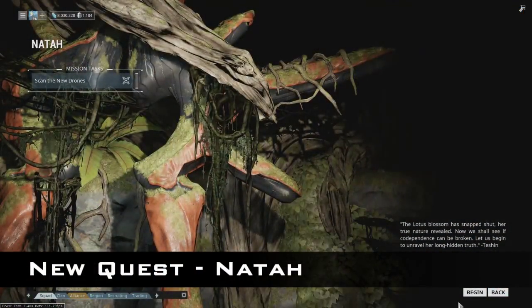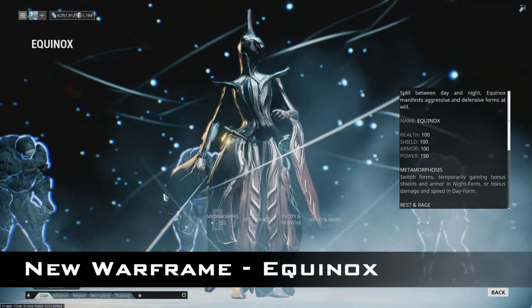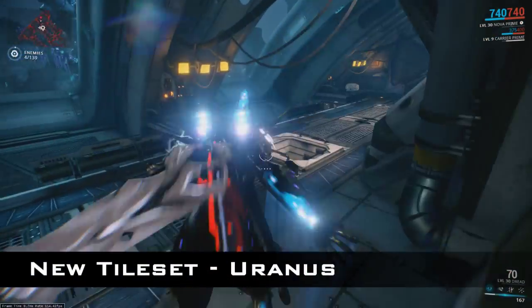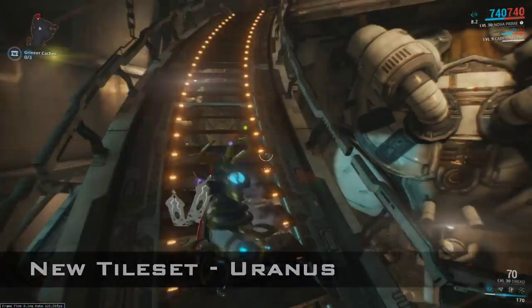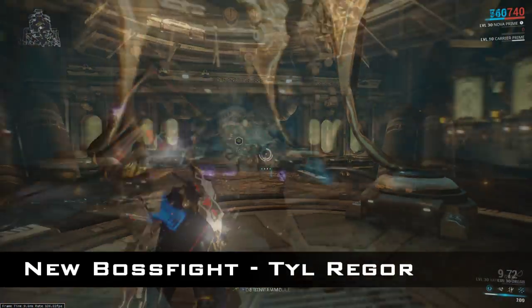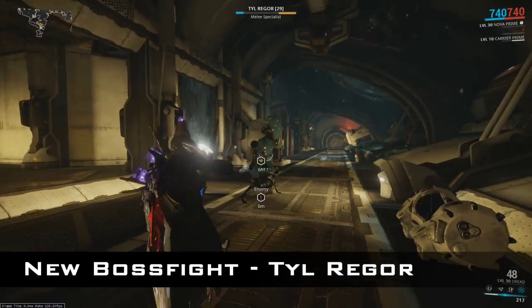There's also a new quest called Natar. There's the new Warframe Equinox. I think I pronounced that right, Equinox. The next thing is the new tile set at Uranus, which is the underwater archwing, which is really good because archwing definitely needs an expansion. The other thing is the new boss fight with Til Regor, and if I recall correctly, based on what I've read, that's where you get Equinox's parts from.